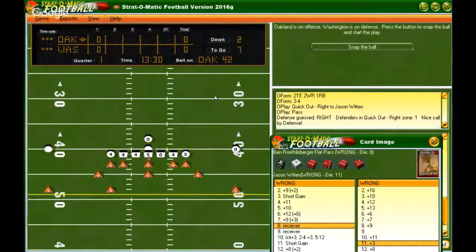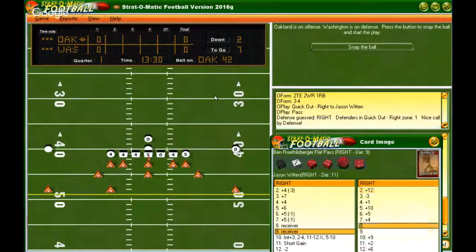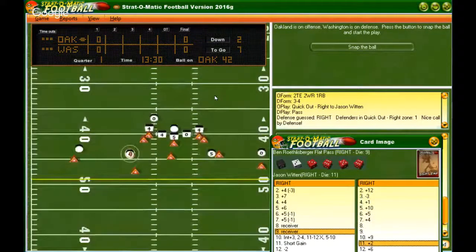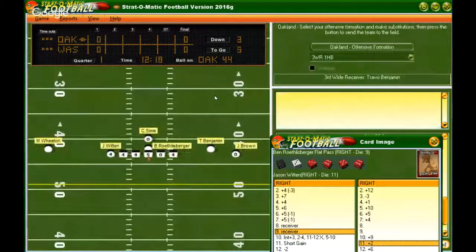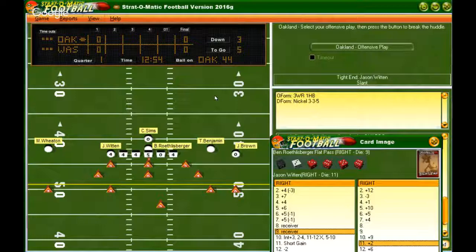Here's another pass to Witten. Roethlisberger, it's guessed right. Witten catches it, but it's only a 2-yard gain, and that'll bring 3rd and 5. That's Marcus Wheaton, Travis Benjamin, and John Brown now in the 3 wide set. Sims is in the backfield. Roethlisberger will go under center, it looks like.